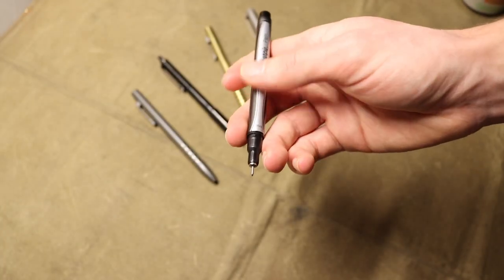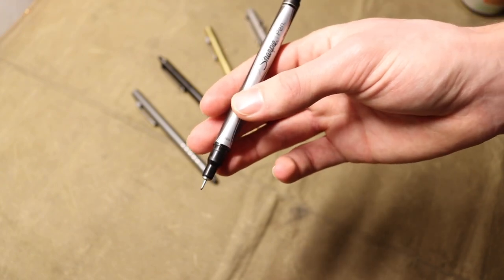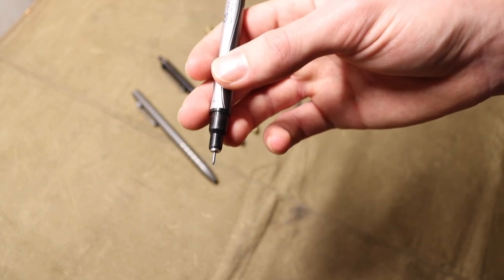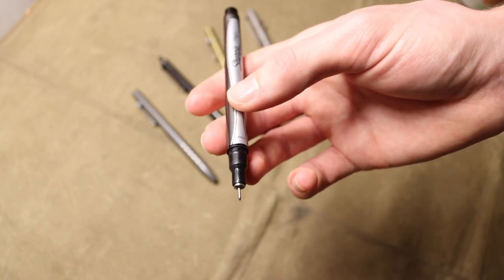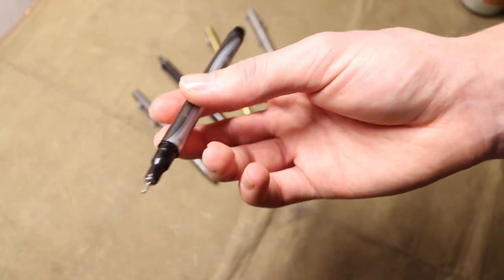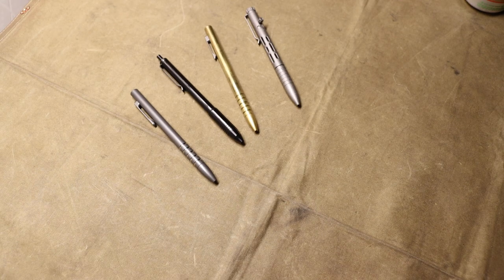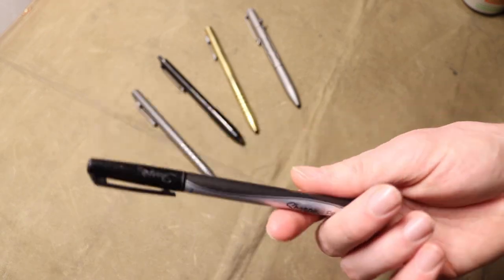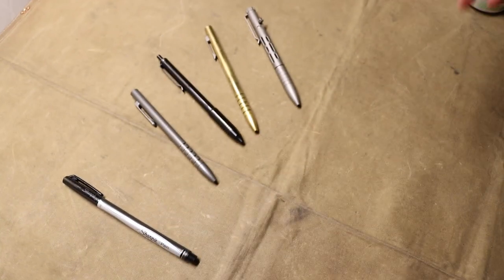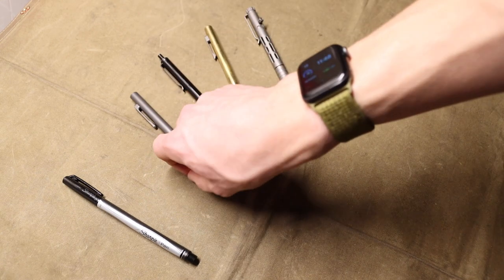What I really like about these, especially in my job, is that a lot of the time what I'm doing is writing things down that I will go chart on a computer later. When I'm writing those things down on a piece of paper, I may not have a good backstop or clipboard to put pressure down. If you've ever written, you know most pens require pressure to get the pen to write. So if I don't have good pressure, these Sharpie pens will actually continue to write really well. It may not be the most legible thing if you're not able to put adequate pressure down, but you can still write things down. That's the biggest reason why I like these. They're cheap and they work really well without needing any form of pressure. They will literally just contact a piece of paper and write. So that's the biggest reason why I like this guy.